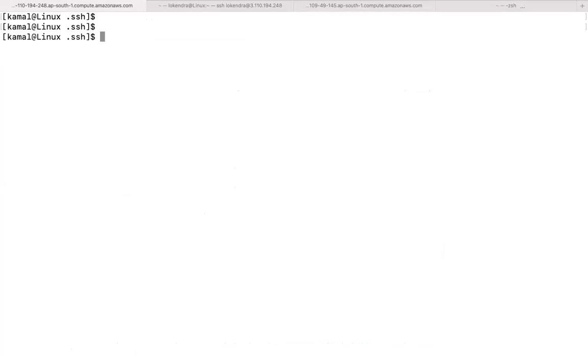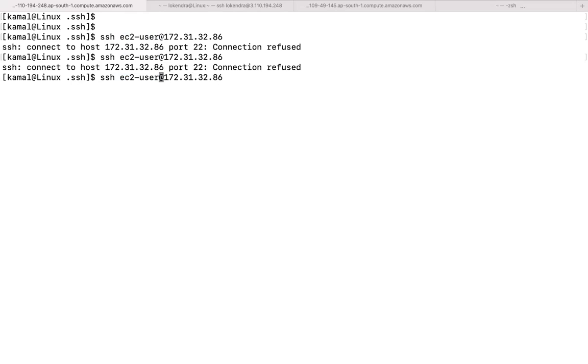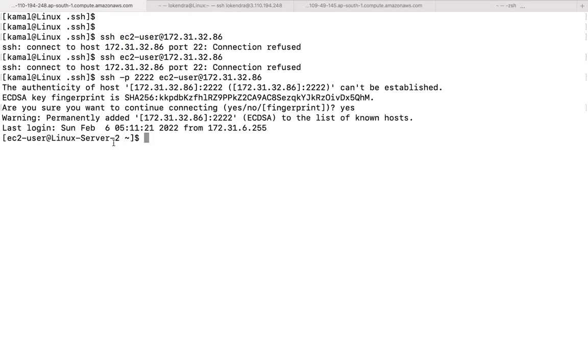Now I'll run a command. I'm logged in with user Kamal, SSH, and then the EC2 user. If you remember, I copied the key of Kamal user to the remote server under this particular user. If I had created user Kamal on the remote server, I might have specified Kamal here. Connection refused. Why is it so? Because I have to define the port number. Without providing any password, you are logged in. That means we can place our key in any user.